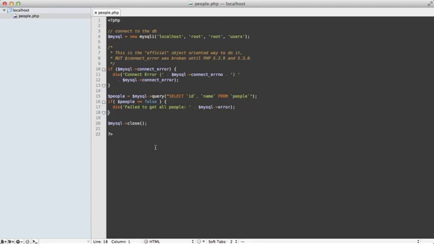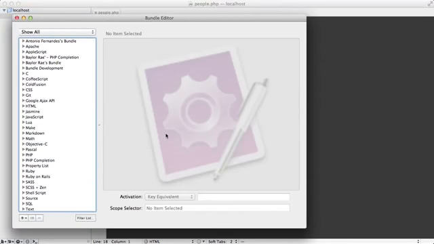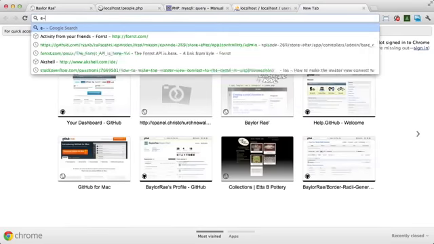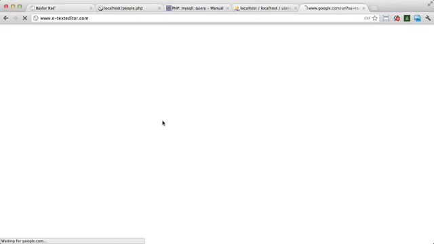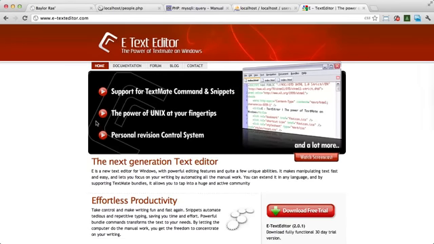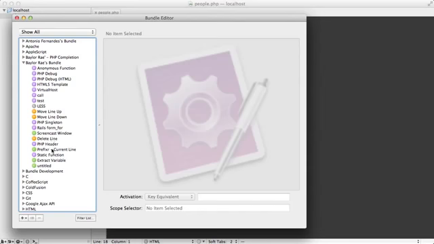I don't know if you're using TextMate. There's actually an editor just like TextMate for Windows, like E Text Editor or something like that. It's based on TextMate, with the power of TextMate on Windows. And you see this snippet that I've got over here, in the PHP arrays bundle, debug.